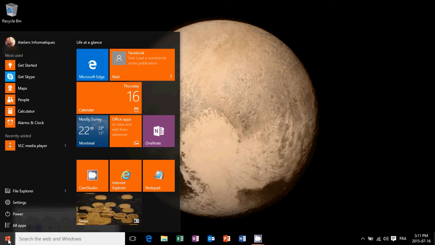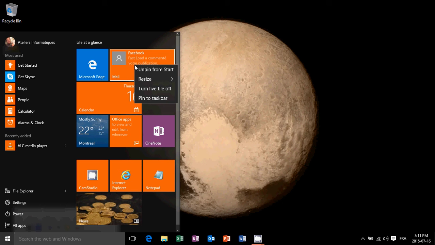So the first thing that we notice in Windows 10 is the start menu, which has made a comeback in a different style, but still a very nice start menu with a mix of modern apps and also your own programs. A lot of people don't like modern apps, so you have the possibility to just right click and unpin from start anything that you don't want in that menu. This is a start menu that's fully customizable. You can pin only programs that you like and remove everything that's modern if you don't like.